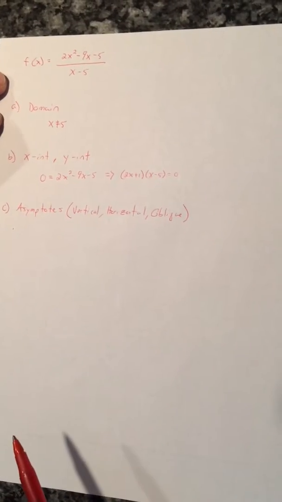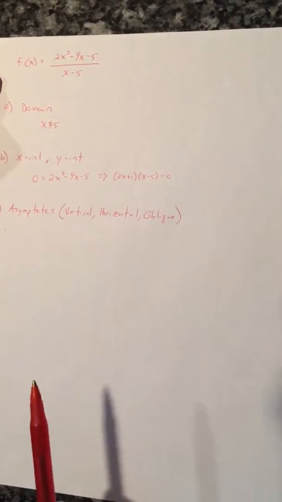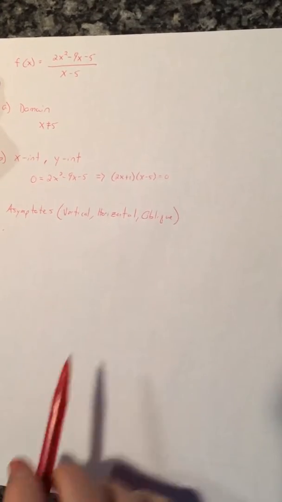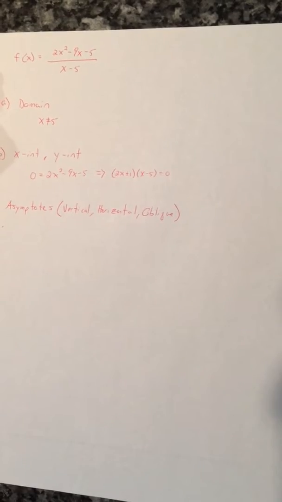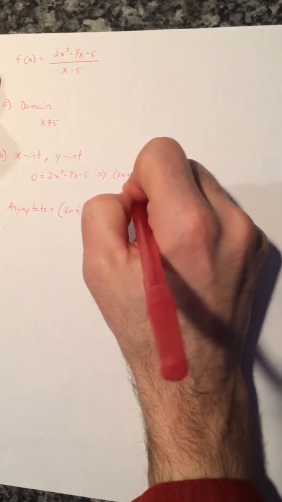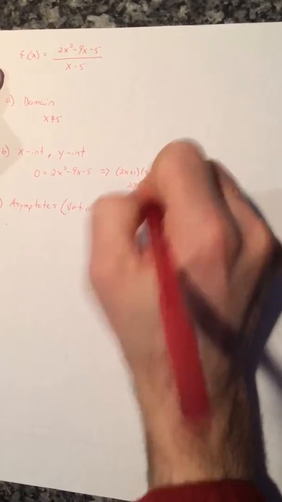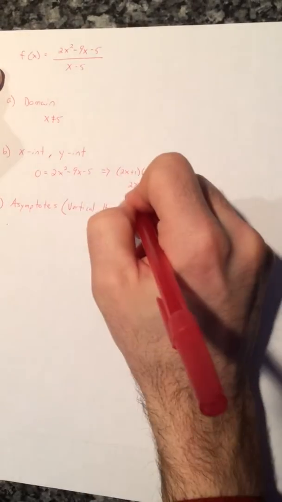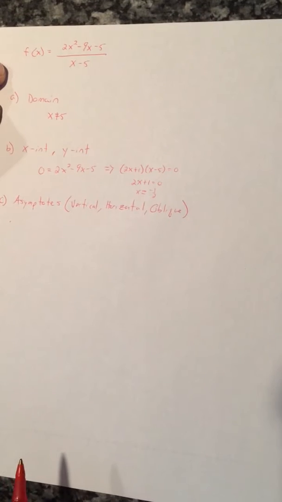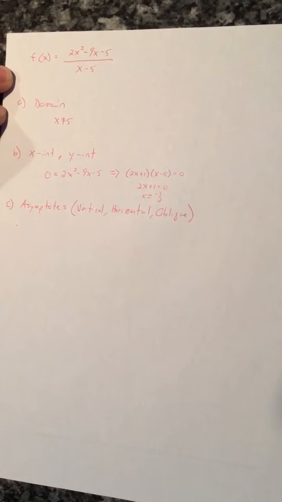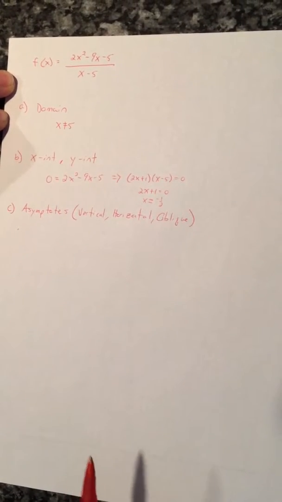And this is where many of you came up with that solution of x is equal to 5 is an x-intercept. It does in fact make this 0, but since it's not in the domain of the function, it can't actually be an x-intercept. So there's only one, and that happens where 2x plus 1 equals 0, or when x is equal to negative 1/2. Now, this is not obviously the same problem that all of you had. It's different for each of you, but this is the basic concept.